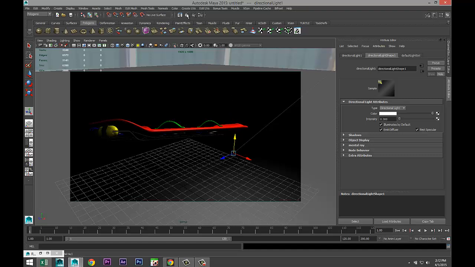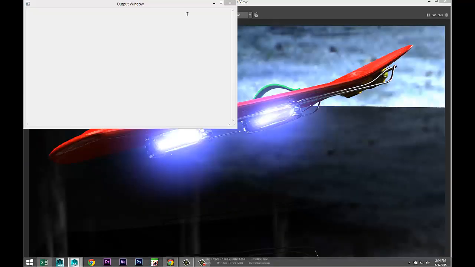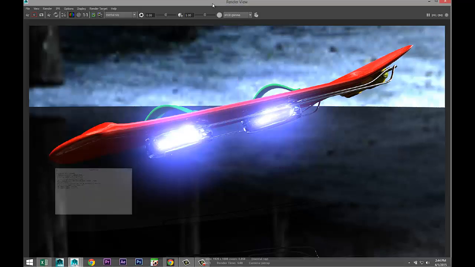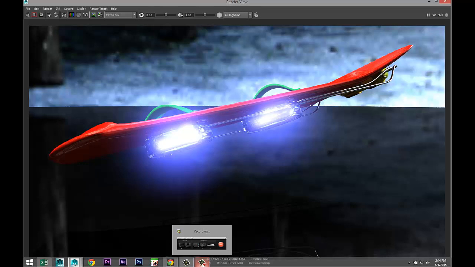I'm going to hit render. See you guys in a sec. Well, guys, here's our render. It took a while, but that's okay. And yeah, I just slightly changed the angle because you want to kind of see the details that went on. But all in all, I think it's not too bad.